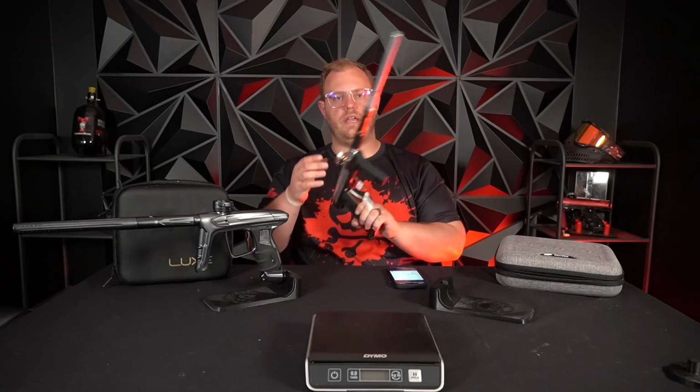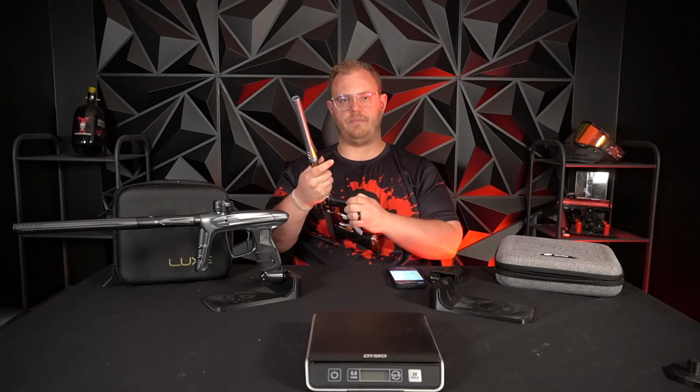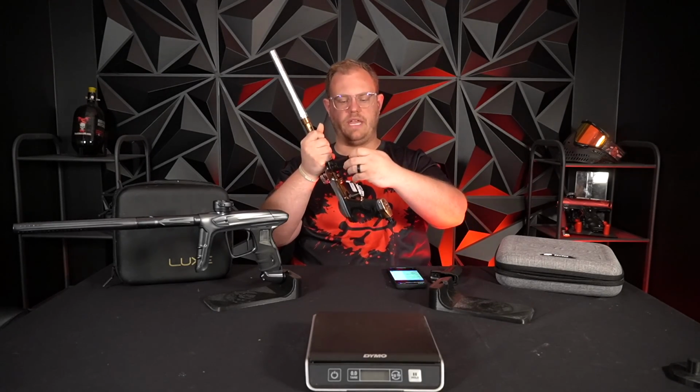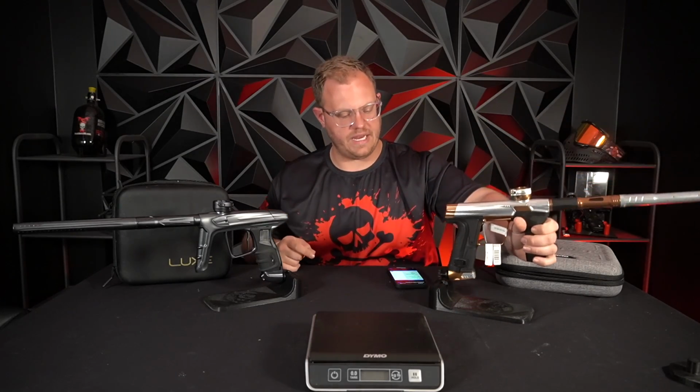Battery changing between the two. This is going to take 2 AAs. You're just going to pull this down, pop this out, and there are your 2 AAs that just kind of come out. You can put it back into place. There's even like a little diagram on the plastic here. It's going to tell you which orientation you need for the AAs.